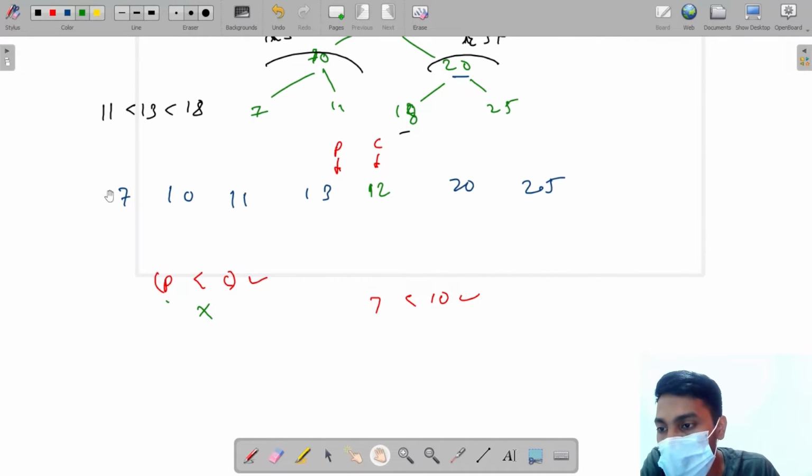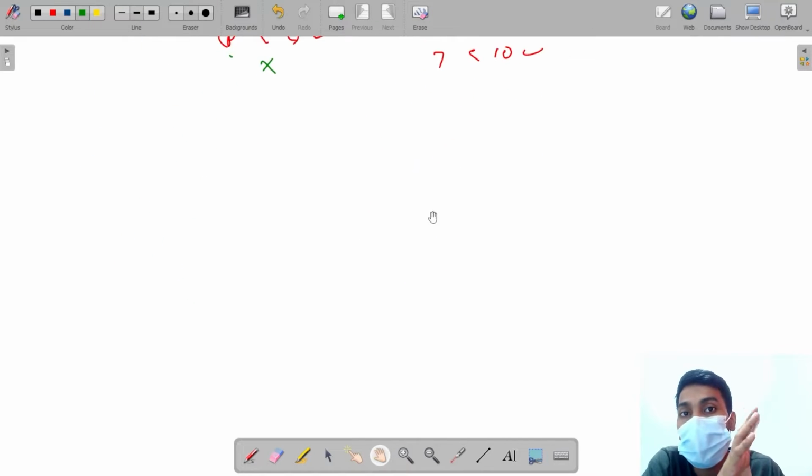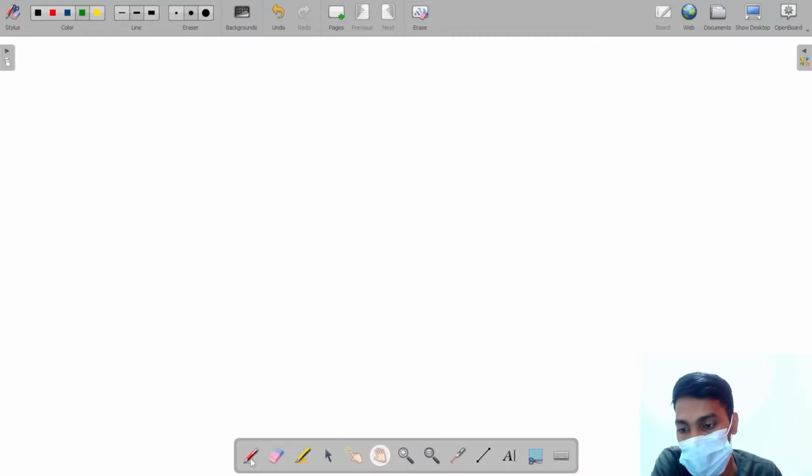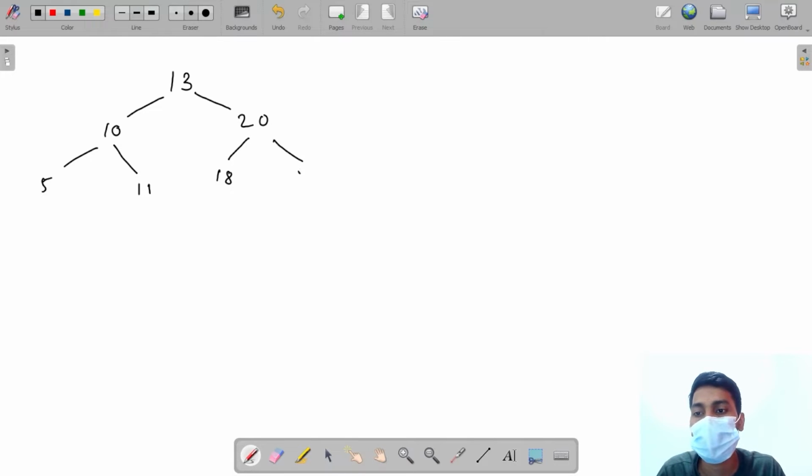But instead of taking a separate inorder, we'll do some work in the inorder area itself. Now let's take a BST: 13, 10, say 5, 11, 20, 18, and say 25.